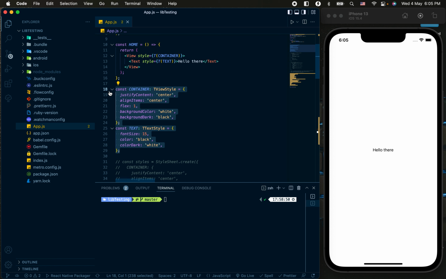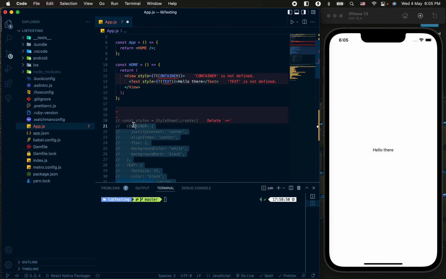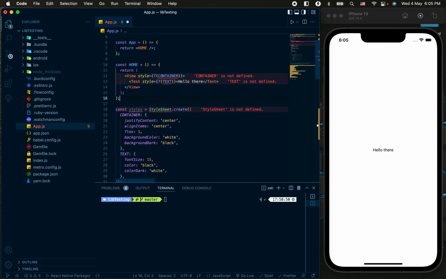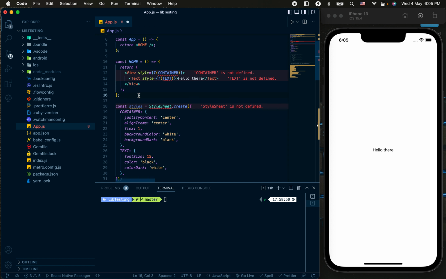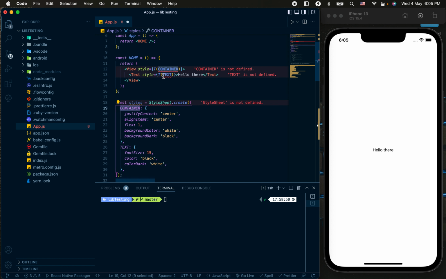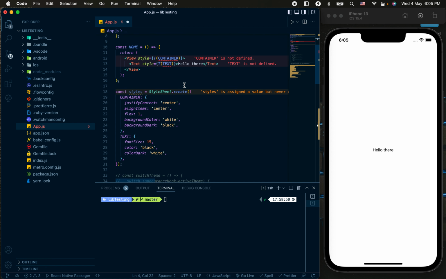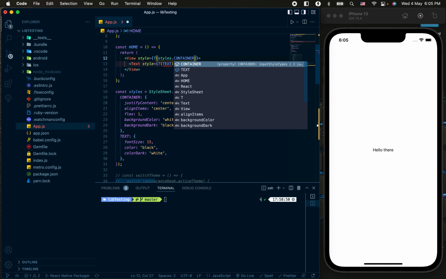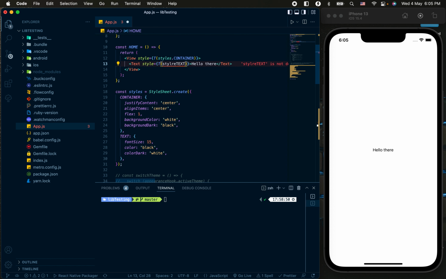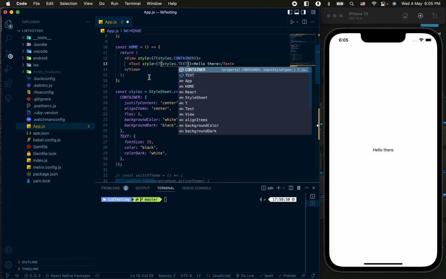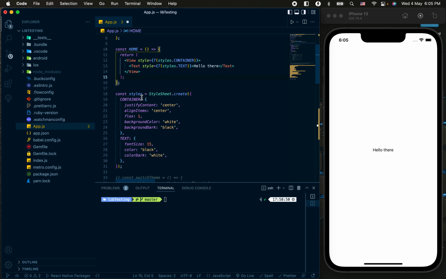So this is basically the second way, and the third way finally is using the style sheet. So now we can see that we've got a style sheet here, and we've got the same stuff. However, this time we need to add, first of all, the style sheet, which you need to import from the library as well. So here is the style sheet coming over, and we've got the container, which is coming this time from the styles, and again styles, and text, and yeah, we're all set here. We've got a style sheet, and you've got a container and the text.